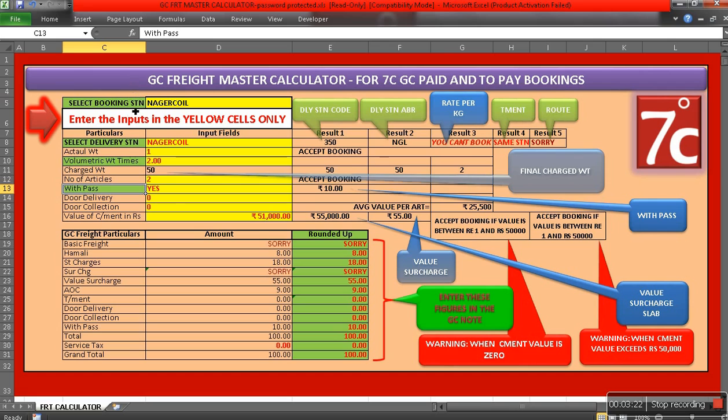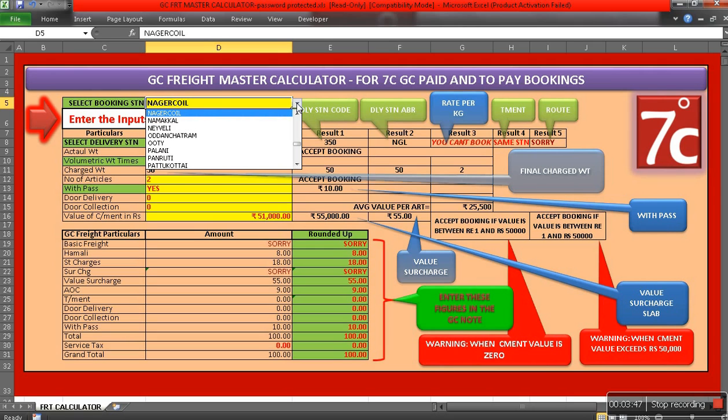Wherever these cells in this particular part are highlighted, it shows that the cells in the yellow column have a different kind of field. The moment you put the cursor on the yellow field which is highlighted in the green color, you will find a drop down arrow coming up here, which means this cell has got preloaded data and you have to select only from the preloaded data.